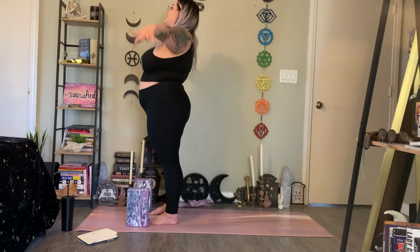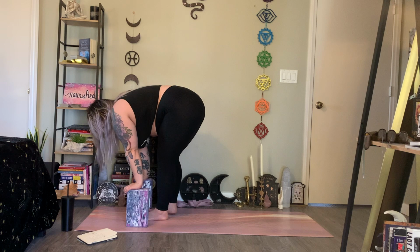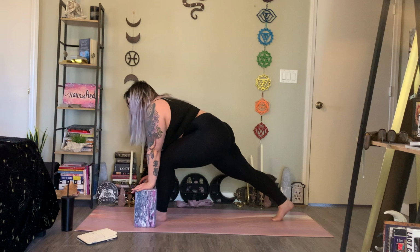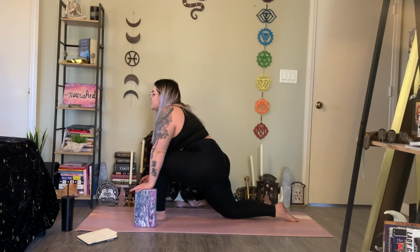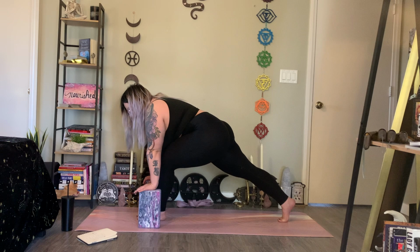Inhale, reach. Exhale, fold. Inhale, halfway lift. Exhale, fold, left foot comes to center, right foot steps back, and again, figure out what works best for you here. Hands on blocks, hands on the mat, maybe dropping the knee, maybe lifting to the thigh. Lots of options here, folks. Once you find that place where you feel good, I want you to hang out there and focus on your breath.